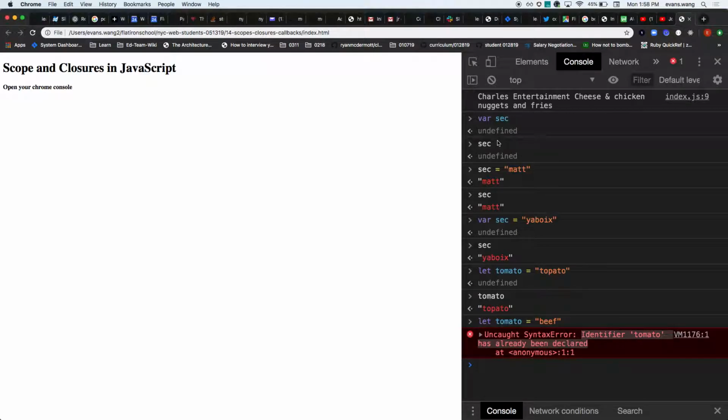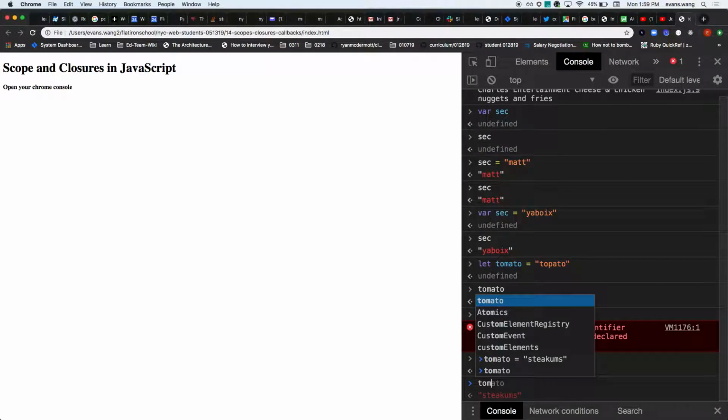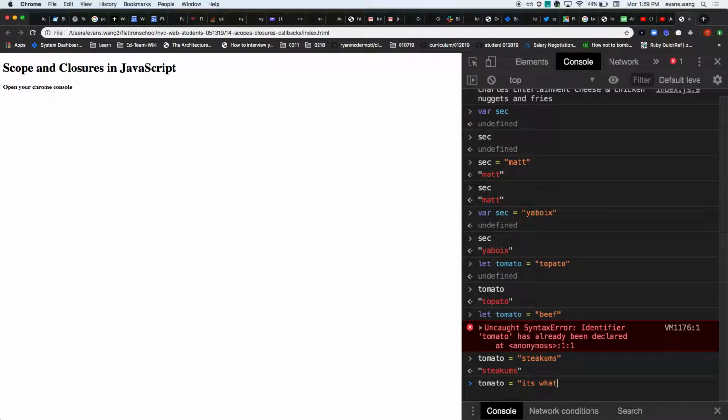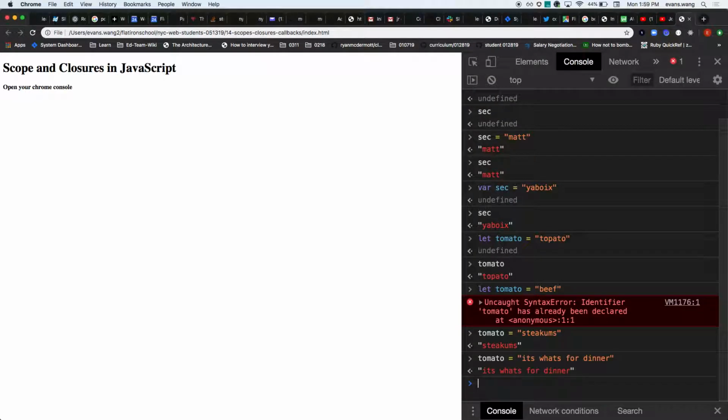So with var, I can redeclare and reassign as many times as I want. With let, I can only declare it once, but I can reassign it as many times as I want. And so in order to reassign, I can simply say tomato is equal to, okay, steakums, right? So I can reassign it as much as I want. It's what's for dinner. Cool. So let allows me to declare one time and reassign as many times as I want.